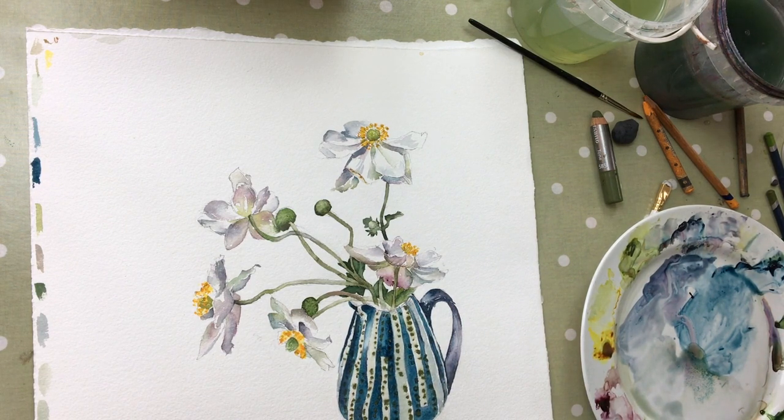So there you go. This isn't quite dry yet, so I do need to be patient with that, but I can just see a sort of warm underneath of the clay. So I've got a mix of the perylene violet and the gamboge. So I'm just going to pop that under there. Let that run into there, I don't mind that. And then that edge will be tidied up when I put some background in, and the shadow and so on.